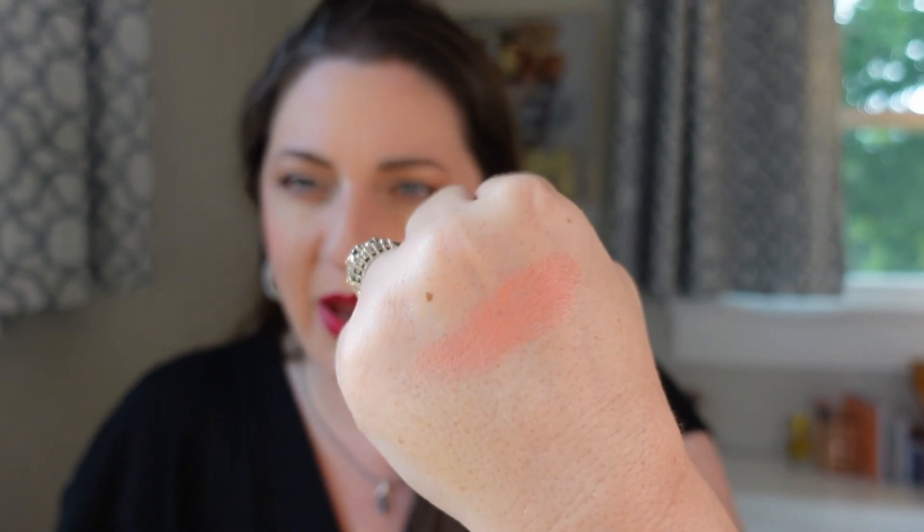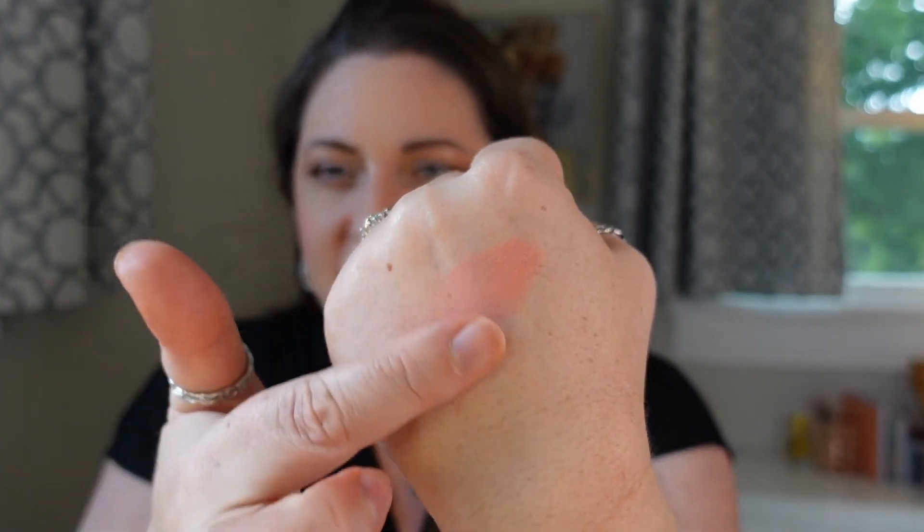Coming in at number eight is the MAC Glow Play Blush. This feels like a cream-to-powder formula. It is very buildable, but it's kind of a sheen coverage. I really just like this. I guess I really like that cream-to-powder finish — it just makes it extremely easy to apply. It has a good amount of opacity, but once you blend it out, it's kind of more sheer than some of my other ones. Even though it feels like that cream-to-powder formula, it still has this semi-radiant finish. It just isn't patchy. You can really build this up if you feel like it, and I just like the way this looks on my cheeks. It's a fairly long lasting formula that's just easy to work with — when they're in this potted format with that cream-to-powder formula, they're really easy to apply.